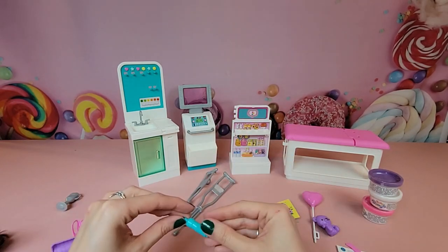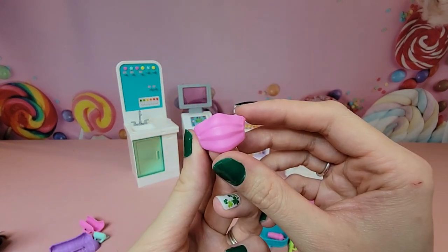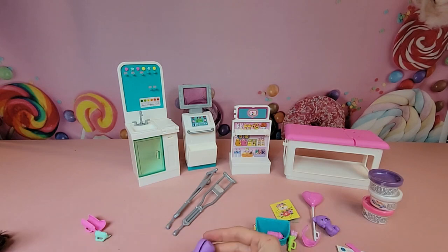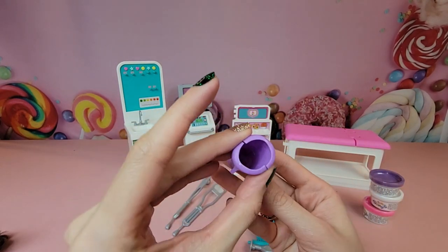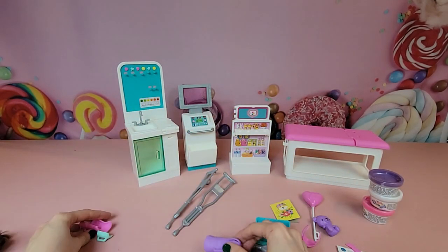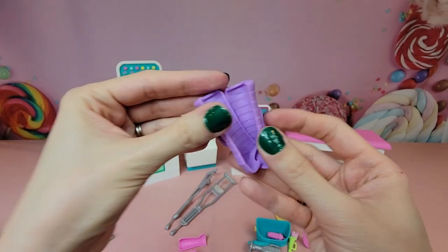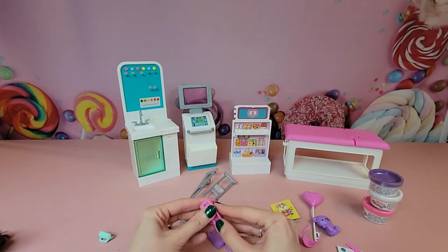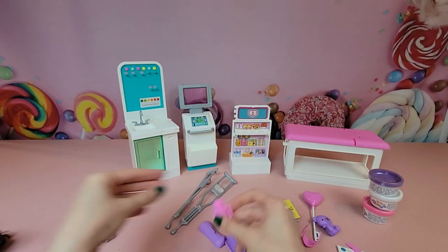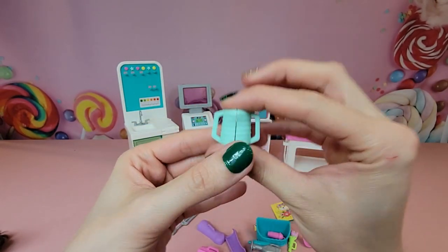Since you might need x-rays if you broke or sprained something, we also have silver crutches, a pink water bottle, a blue water bottle, a mask for the doctor, and a cast saw. Then we have our cast molds for the Play-Doh: a larger mold for the bottom of the leg and ankle area, a smaller mold for the hand and forearm, and the smallest mold specifically for the wrist and hand.